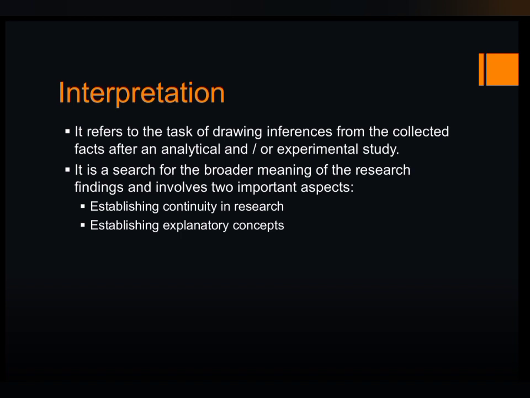So there are two important aspects of interpretation, that is, establishing continuity in research and establishing explanatory concepts. The first one is establishing continuity in research. This aspect involves the linking of results of a given study with those of other studies on the same topic. In the same subject, there are multiple research works done, right? So we are going to link our research work with the other research work.